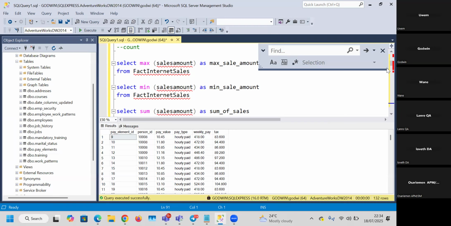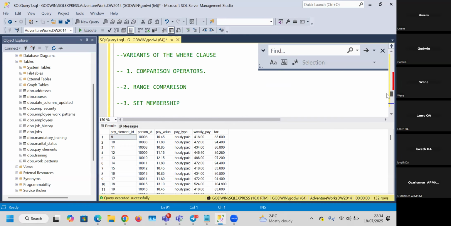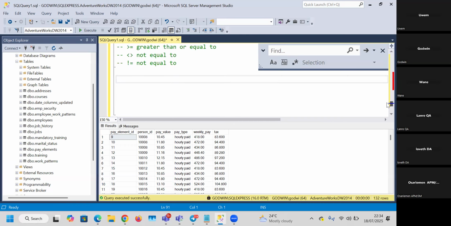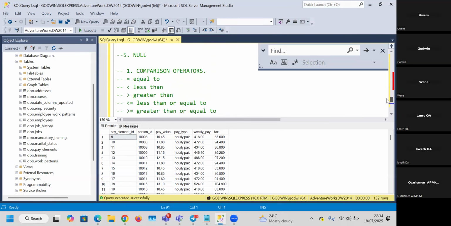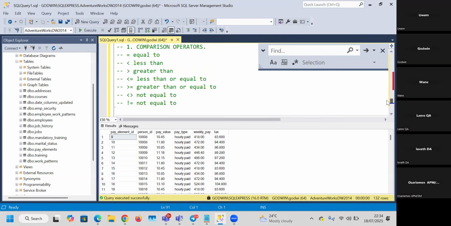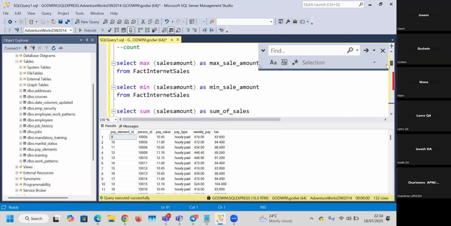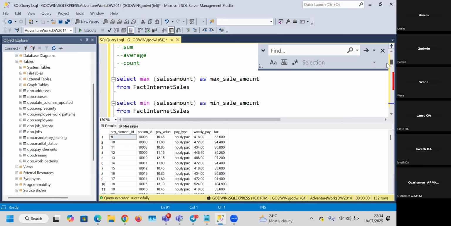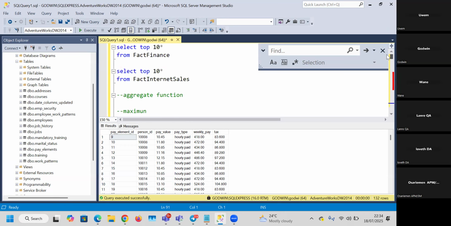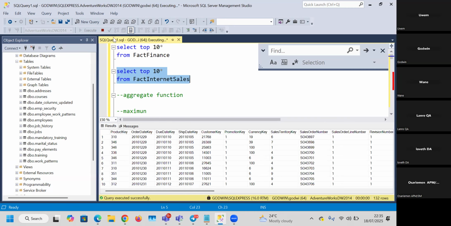We can use that to see if we can run some queries using a comparison operator. So let's first of all run this again and see what we have in there.